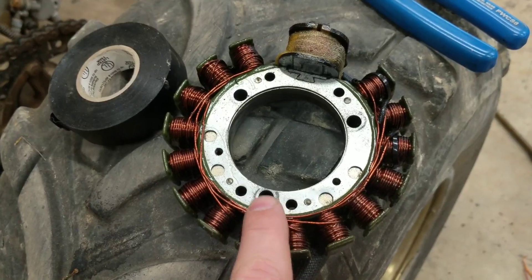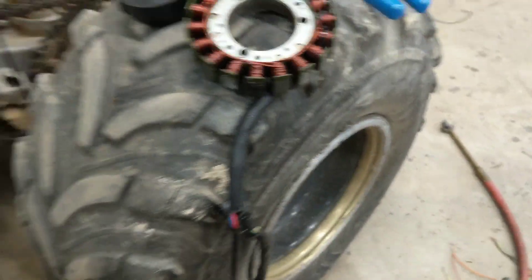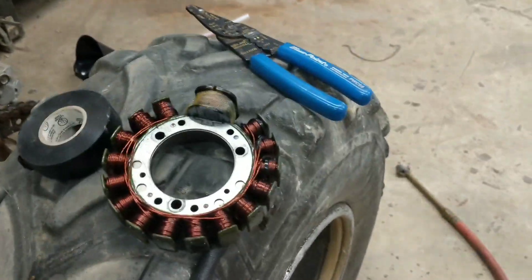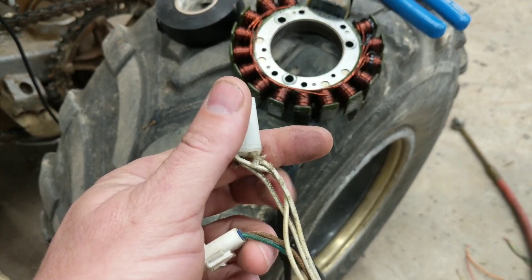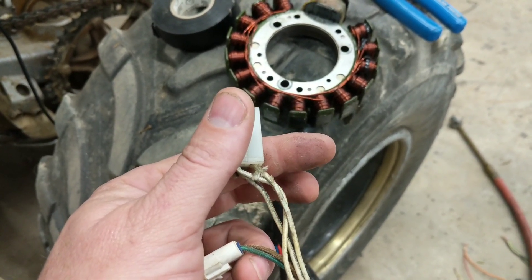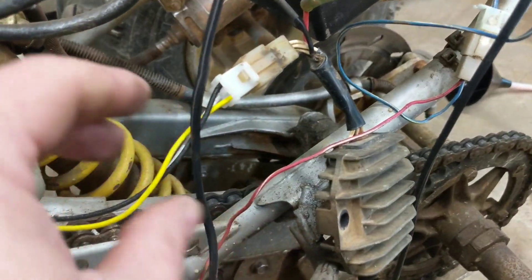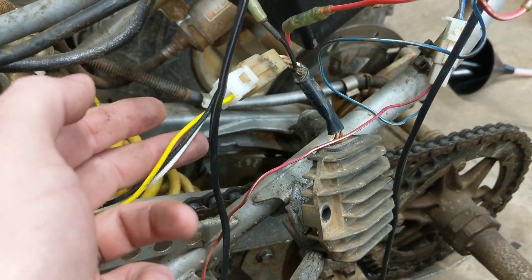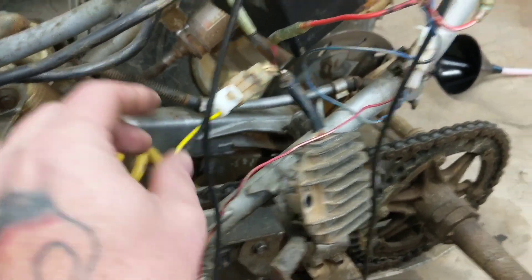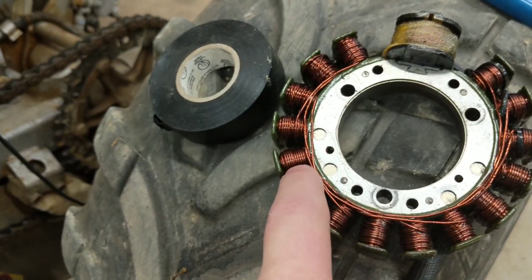Here is my magneto — some may call it a stator. You have your wire sets coming out. You'll have three wires coming out that are together. Whatever color they are, I don't think it matters a whole lot. These go to your regulator. On the Chinese stator that I have, the three wires coming out are white, black, and yellow, and they plugged right in. It is AC power, so that's why it shouldn't matter which is what. These three wires go to all of these right here.